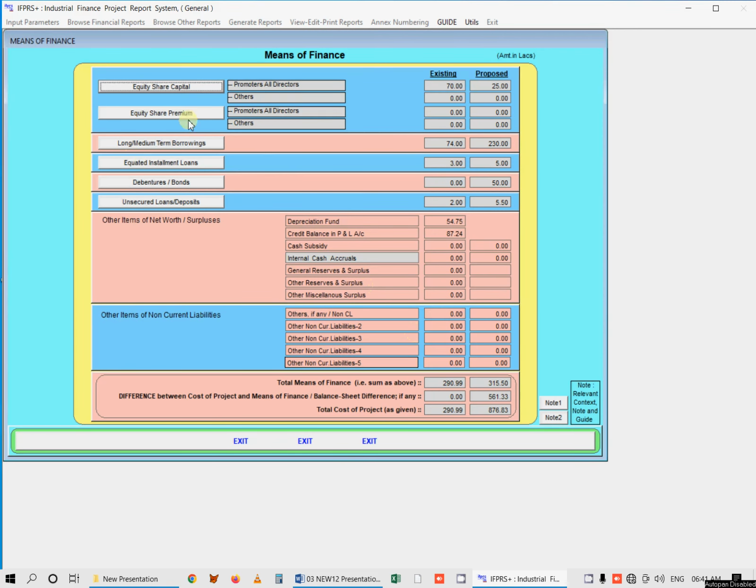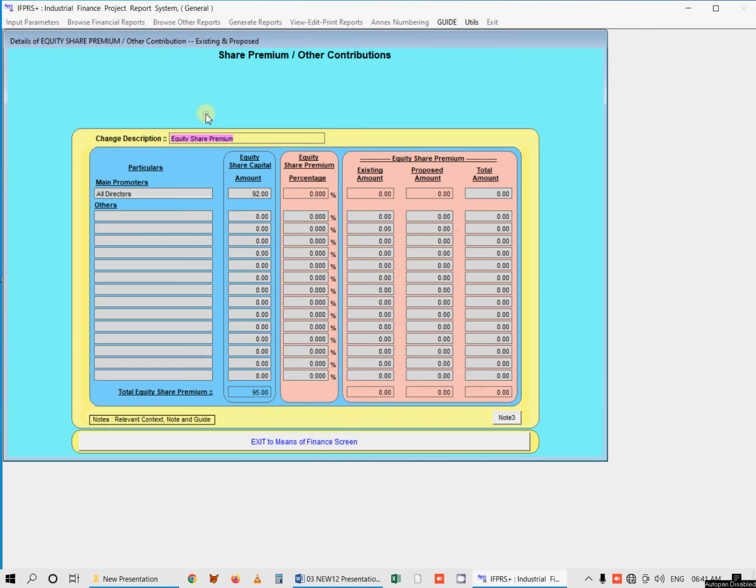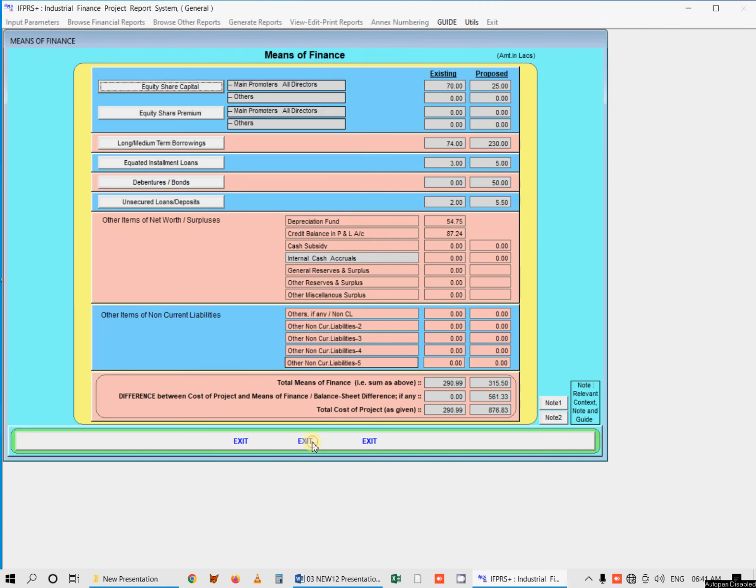Coming back again to means of finance, now we have a look at the equity and capital portion. Here, the nomenclature will vary as per the constitution. You could give here the detailing of the stake and holding status among different promoter groups or partners, giving complete clarity on it. Furthermore, it becomes a part and is embodied in the means of finance, giving a total view of it.